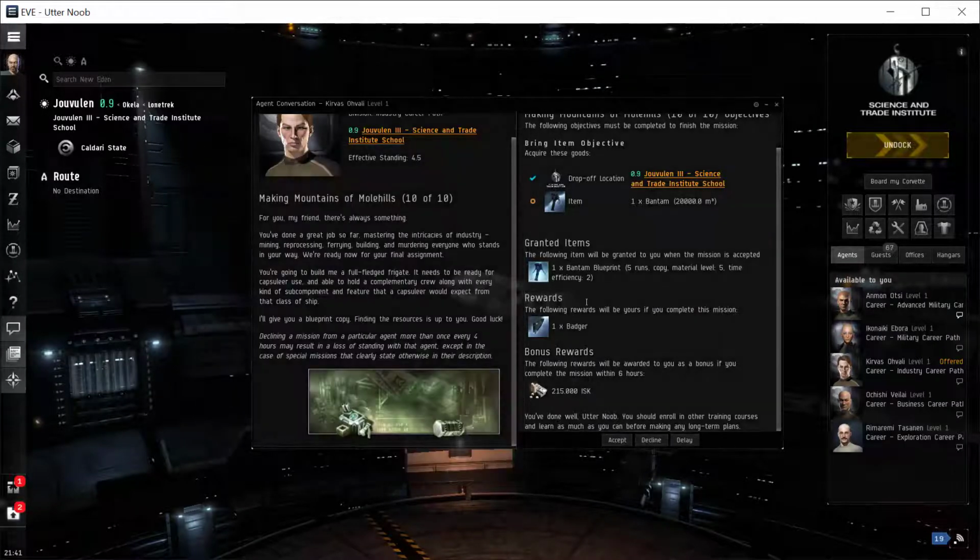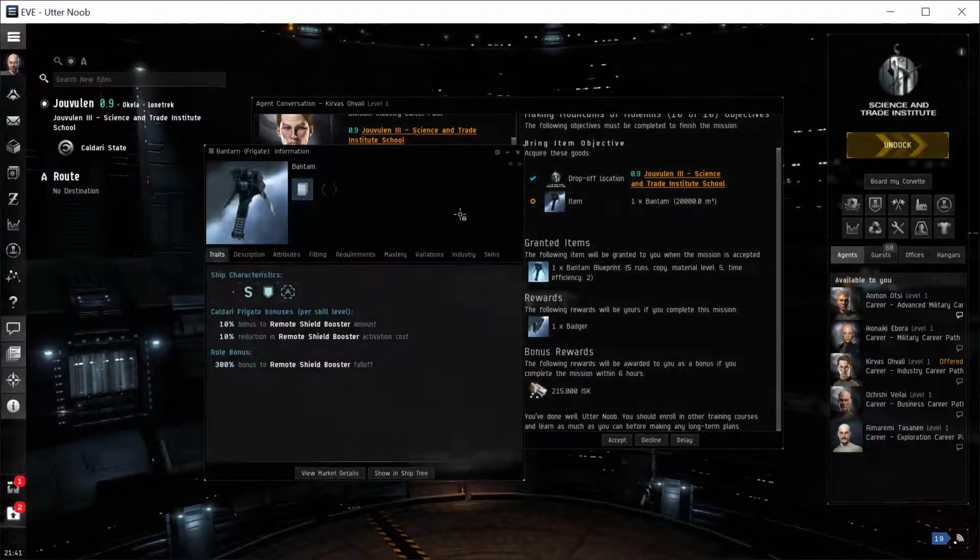It's huge. You can haul several frigates in it. A frigate is about 2,500 meters packaged. So with 4,000, you could add some cargo expanders, easily get it up to 10,000, and hold 4 frigates in that Badger Industrial.